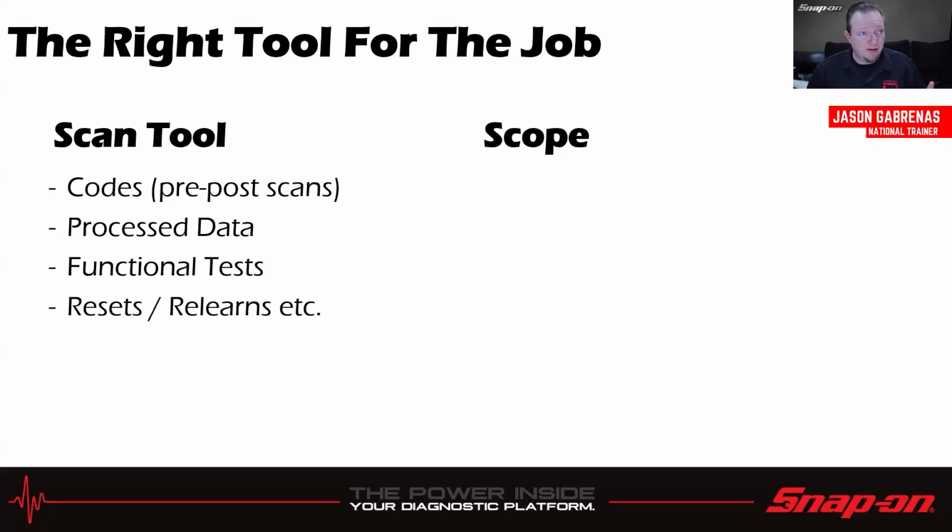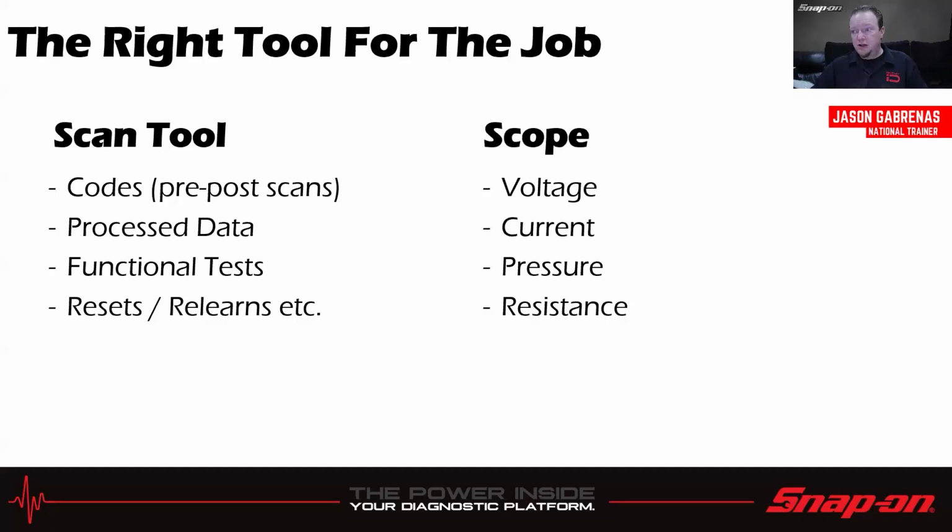And then resets and relearns. So think about after I replace something on a vehicle, I got to do a reset or a relearn or a calibration or something like that. So that's mainly what we use the scan tools for, right? For a scope, we're going to be testing signals, whatever they might be. So it could be voltage, could be current, could be pressure, could be resistance, could be temperature, could be a whole host of different things that we're testing with it. So we just want to verify really what's going into the computer is what the computer is telling me that's coming out of the computer, basically.